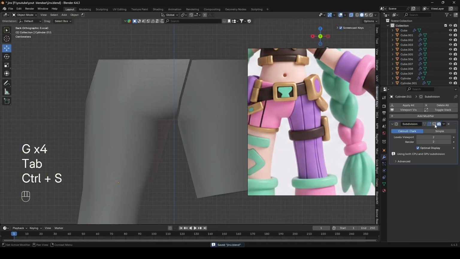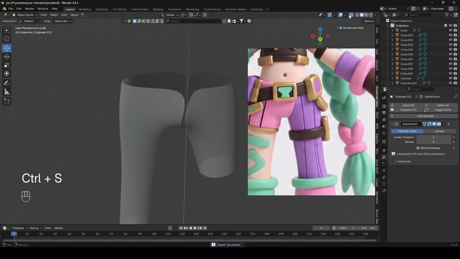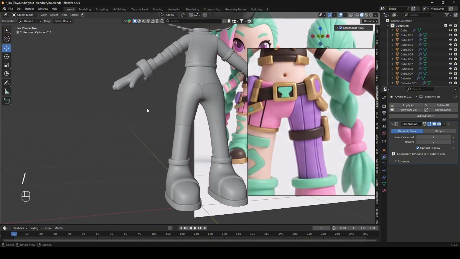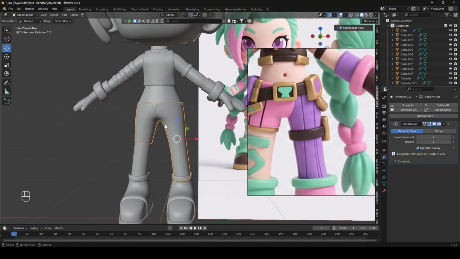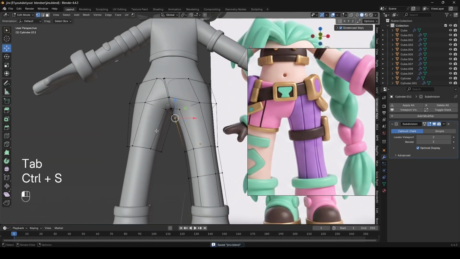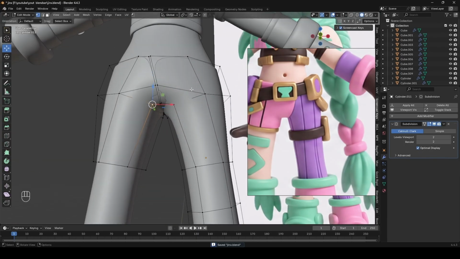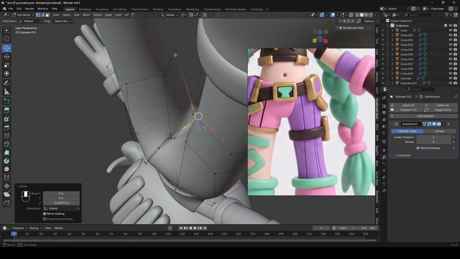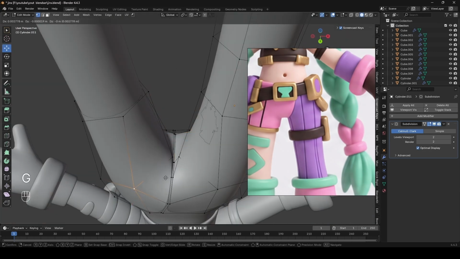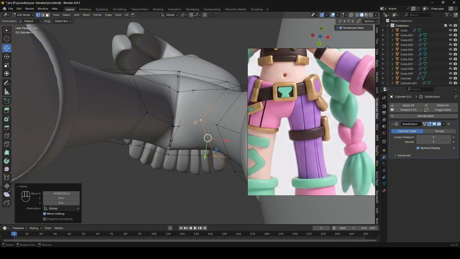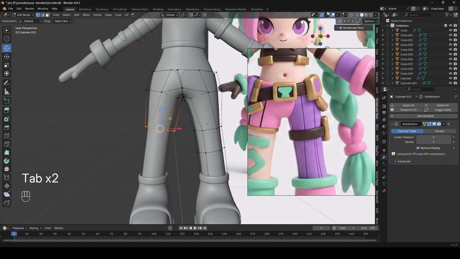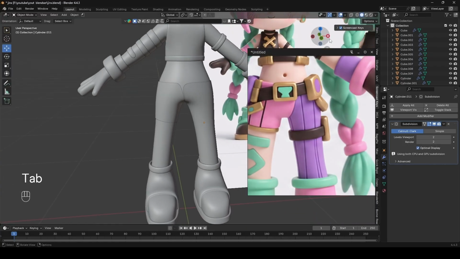Okay, so enable the subdivision in viewport and check. Yes, it's looking very perfect. Let's give it the shape according to her body. As we can see, some of the parts are going inside of her body. Reduce the length by pressing G 2 times so the edge will slide in any direction.